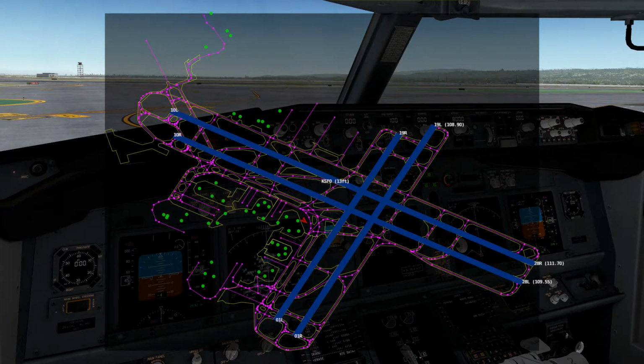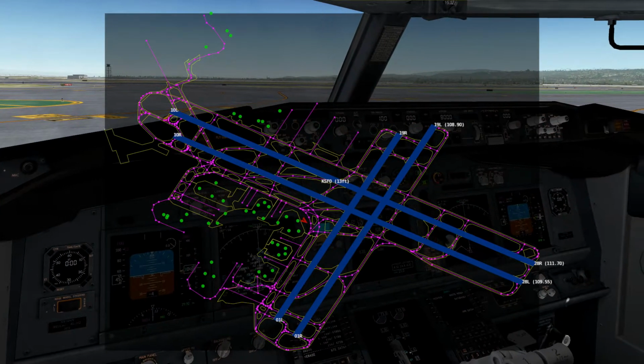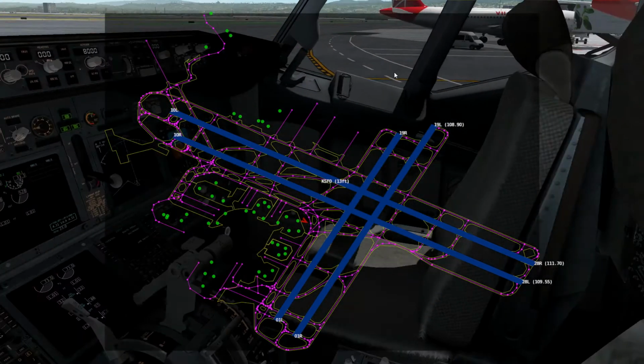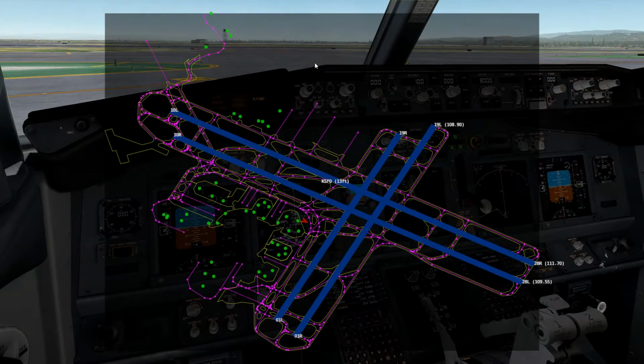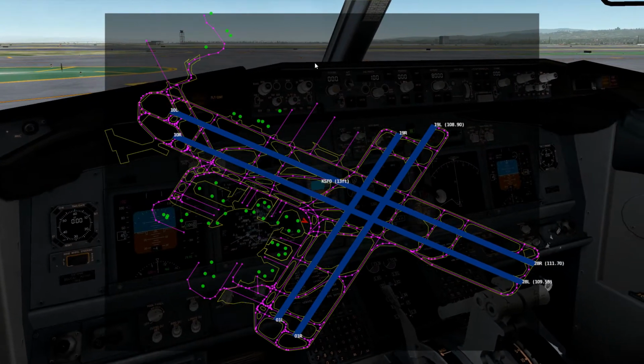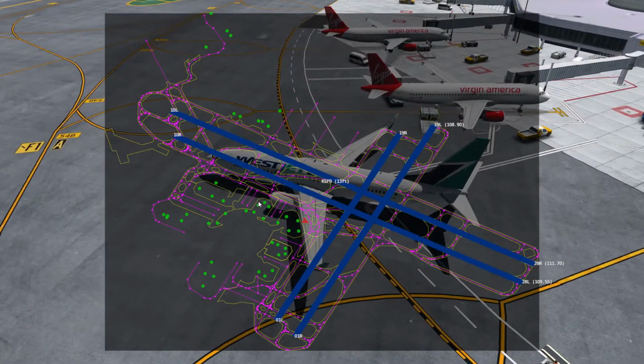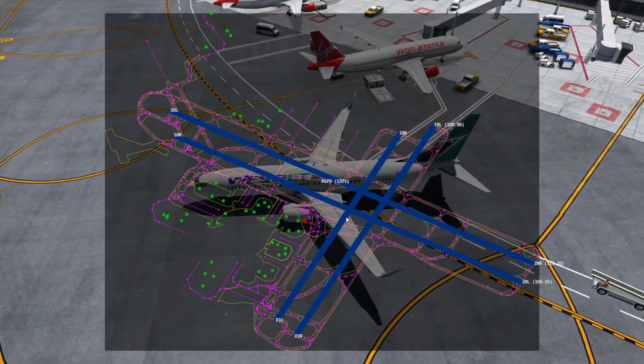Let's keep coming round. Let's not think about what my wing's probably doing right now. Ooh, that would have been close.